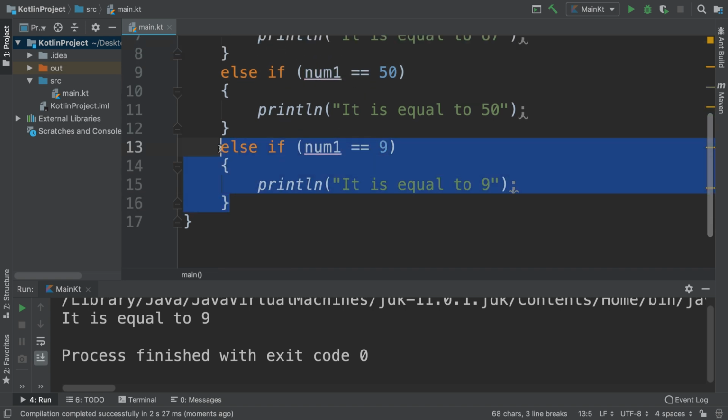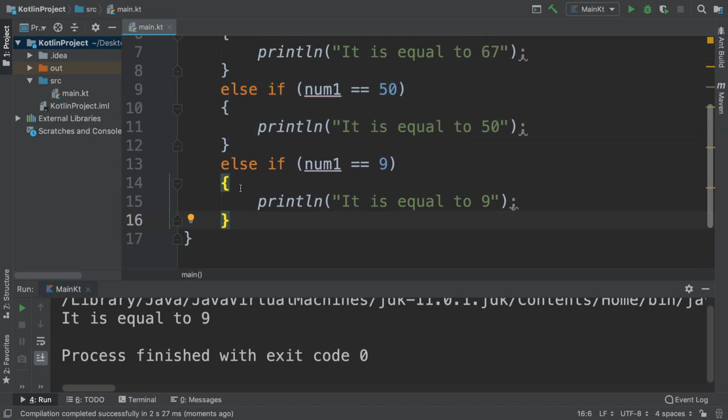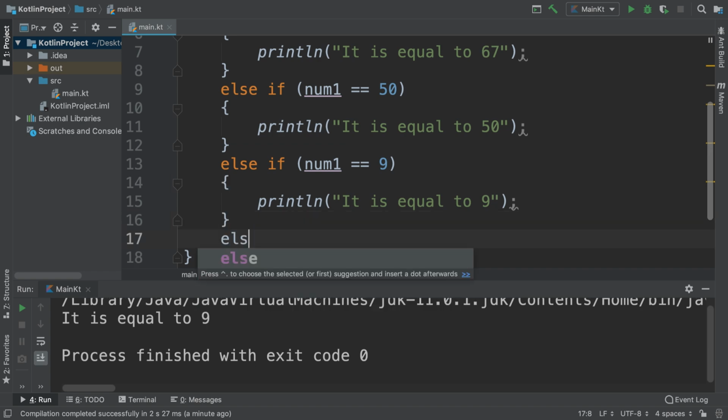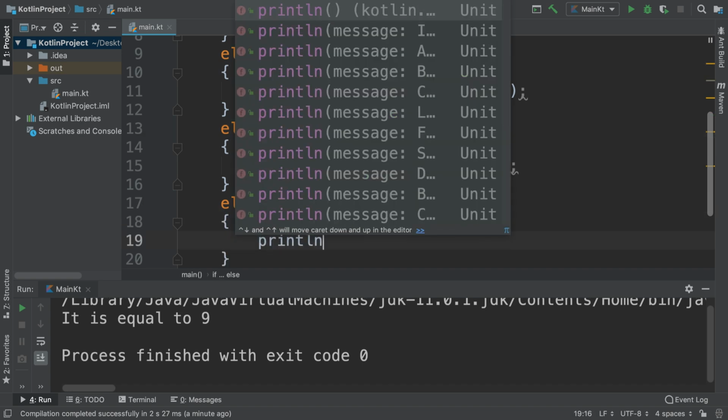Only one of these at any given time can equate to true, unless the conditions are the same, which there's no reason why you would have multiple branches. If you want a default, so if all conditions fail, run this code, some sort of fallback, you can do that by putting else, curly braces. Because there's no condition, you don't put the brackets. And in here, just do whatever code you want.